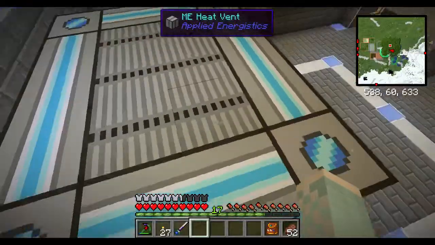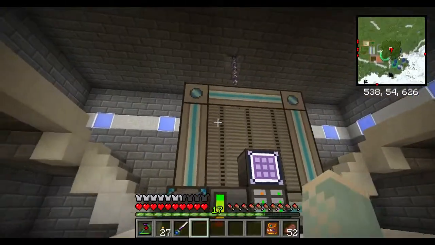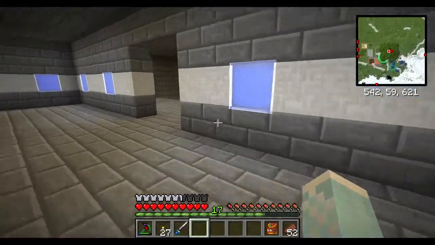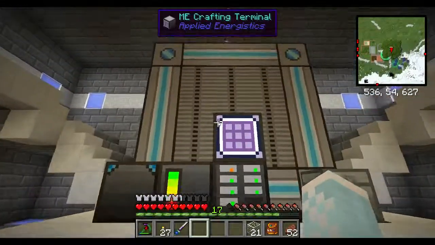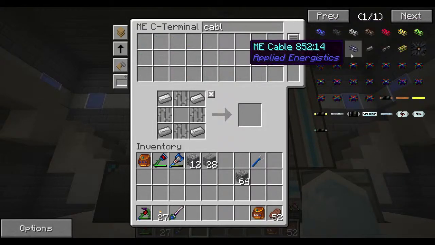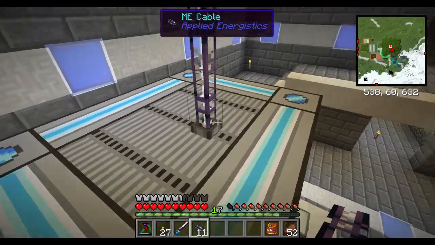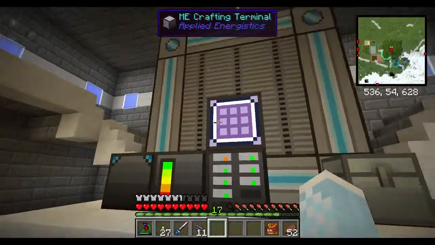Yay! And now we have a completed multi-block, whatever. And the nice thing is with AE systems, everything just connects together as long as it's touching. It doesn't actually have to be with cables or anything. So yep, let's get some more cables going. Definitely gonna need more. Because I need to reattach this. I think it's that one. So yeah, now everything's connected back in. So this connects to all of this.